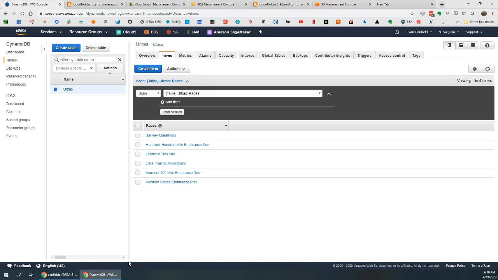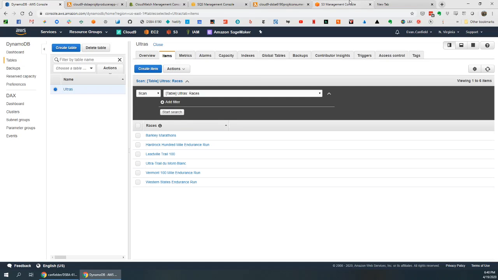So let's start by looking at the Amazon DynamoDB table. It's just a simple 1-column, 6-entry table called races that's filled with 6 very well-known ultra trail running races. And so what's going to happen is the process engineering flow is going to pull information from this table, use Wikipedia's API to pull the first sentence from the Wikipedia entry for each item here, and then perform natural language processing on that Wikipedia entry, after which it'll then dump into S3.